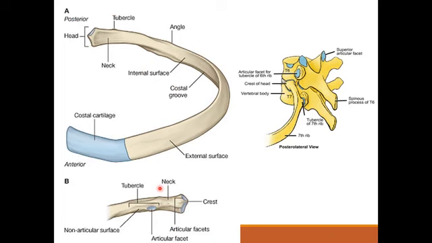The other type of classification is according to their anatomical features. We classify the ribs into typical and atypical ribs. Typical هي مجموعة من الأضلاع تشترك كلها بنفس الصفات. They contain the same features. هذه نسميها typical ribs. If one or more of these features is not present، فقدنا واحدة أو أكثر من هذه الخواص، هذا يتحول من typical يصير atypical rib.